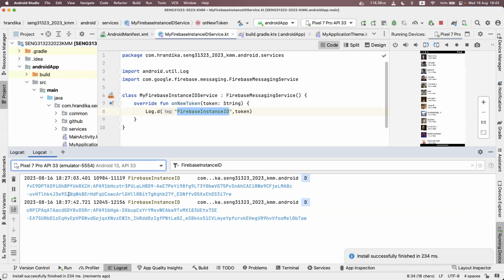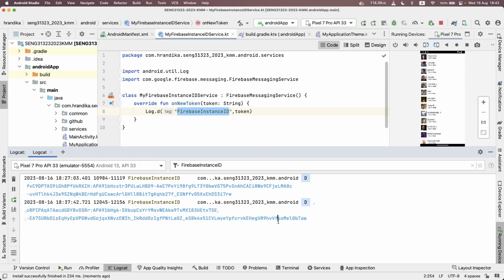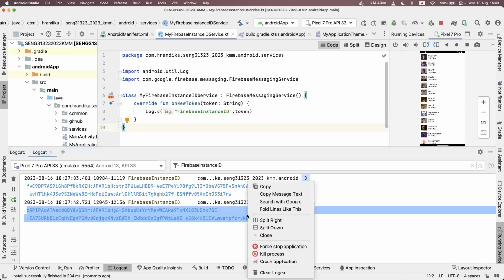I think I have the new token in here. This should be the token I am interested in. Can I copy this?